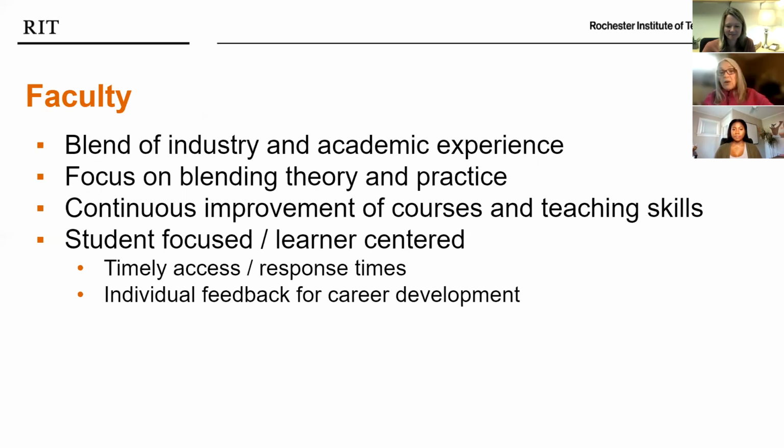So I think our faculty are worth talking about just quickly. Everyone that teaches in this program has a combination of the academic preparation to be able to teach, and then they have real world experience. So they really provide a unique perspective in how they teach. It's not just theory, they pull it down to practice. They give a lot of context to how they teach. They'll talk about something and then give you an example of how it's actually used in the workplace. So it really helps students to know when and how to use what they're learning about.